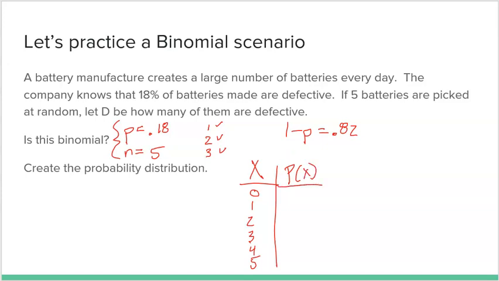So let's go ahead and actually put all of our binomial rules together to find this probability distribution. To find the probability that 0 are defective, that's going to be 5 batteries, choose 0 of them to be defective. That's 0.18 to the 0, no defective batteries, times 0.82 to the 5th, all of them are working, which is what I'm calling failure. And again, this first part right here is just going to tell me how many different ways that can happen. Then I could do 5, choose 1 defective battery. That's 0.18 to the 1, 1 defective battery, times 0.82 to the 4th, 4 non-defective batteries, failures. I know that's a little bit weird, but you get the point.